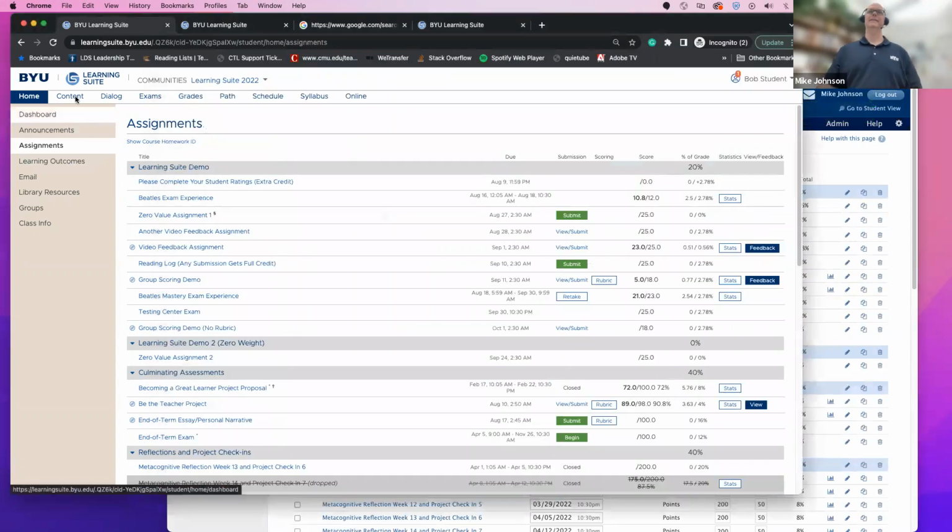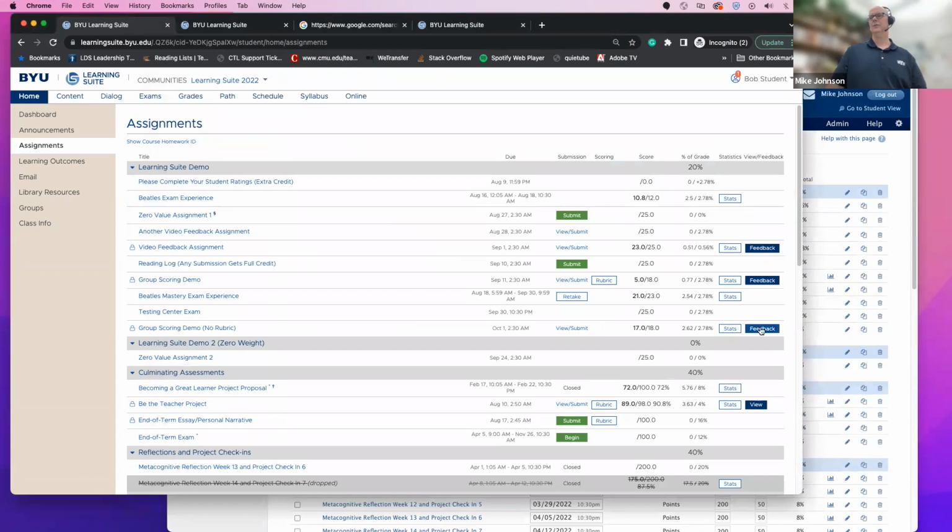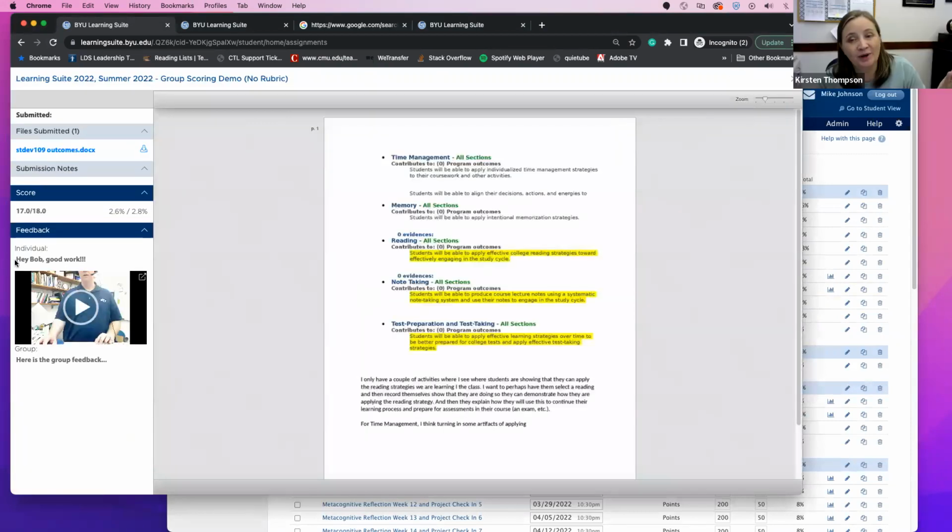That's the ticket. Now we can see the feedback. And by the way, you got to see that it didn't show up until the grades were unhidden. So here's the group feedback. Here's the individual feedback. And if we would have marked up the document, then they would have had that.